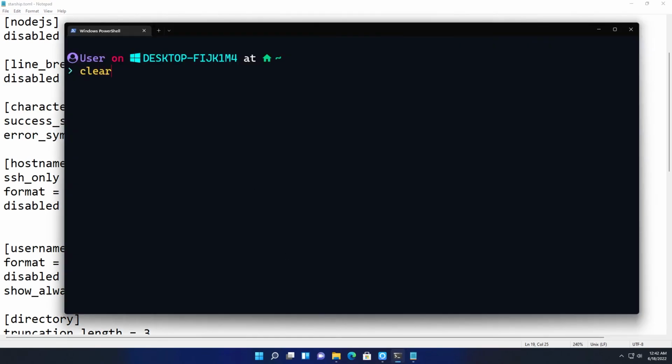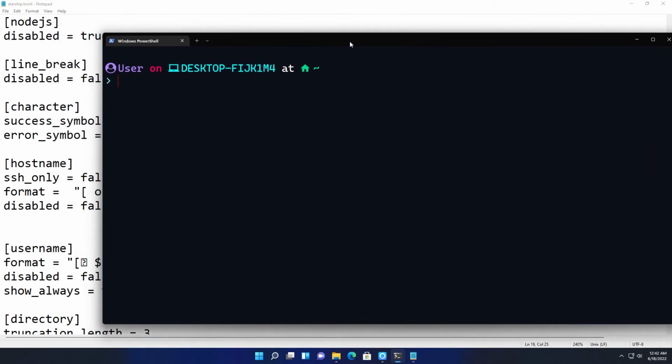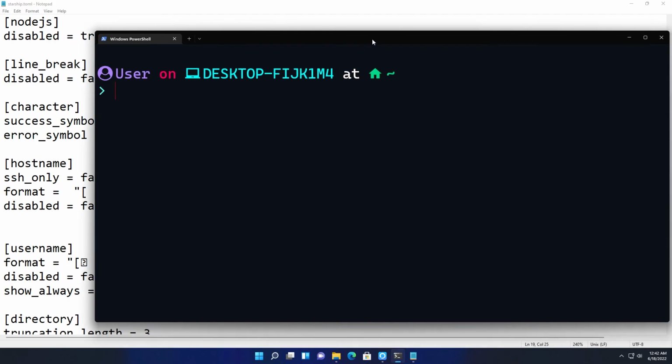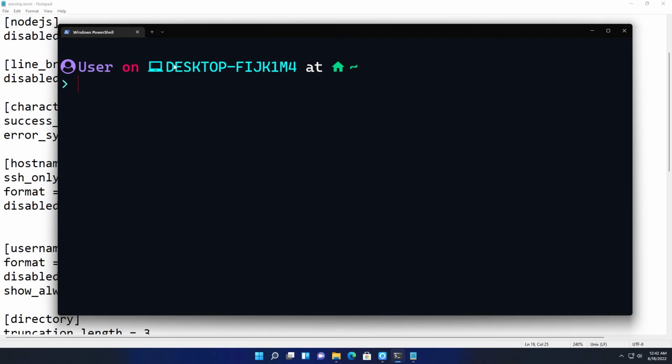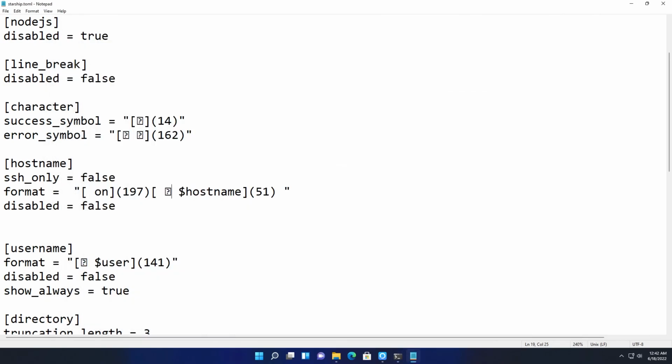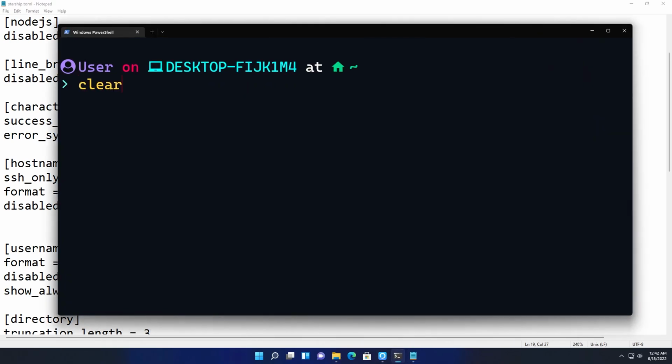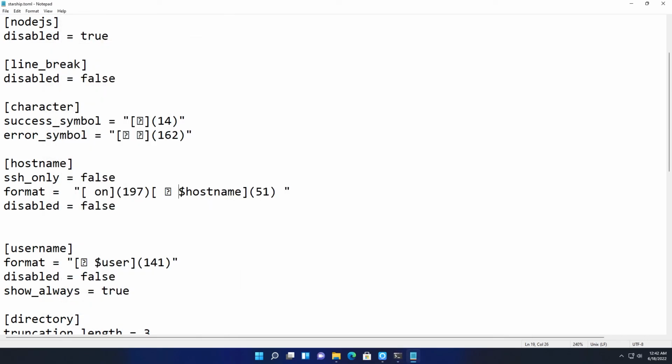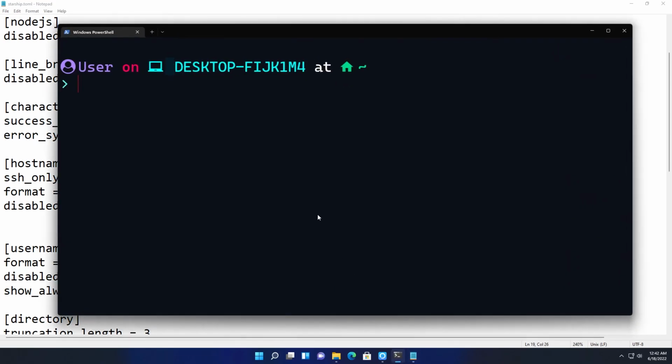And if I clear the terminal, you can see the icon of my hostname has been changed to something like a laptop. I think you can see it clearly. So that's how you can change a character, actually an icon, of this prompt. Actually let's make a space, another space, and hit Ctrl S, clear. So you can see there is a space between them. So let's delete that space and again save it.